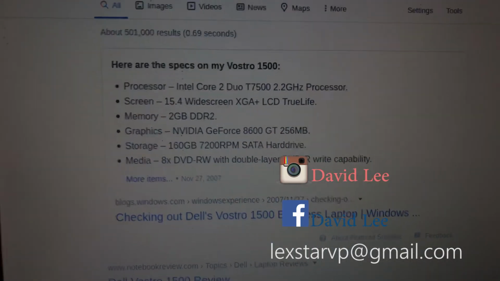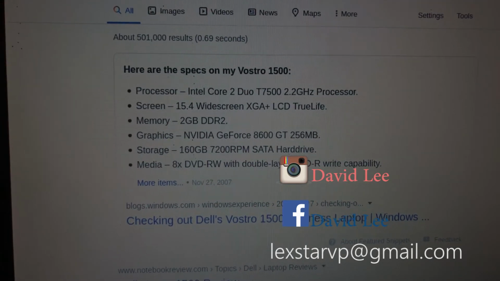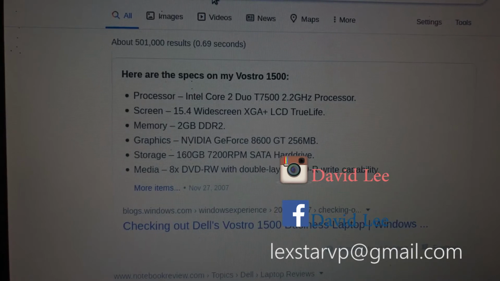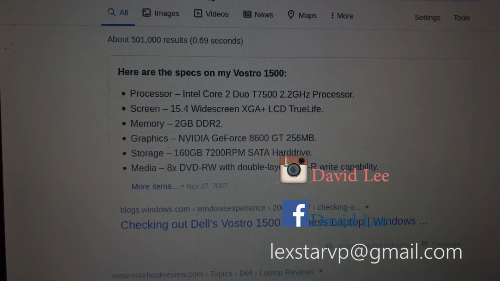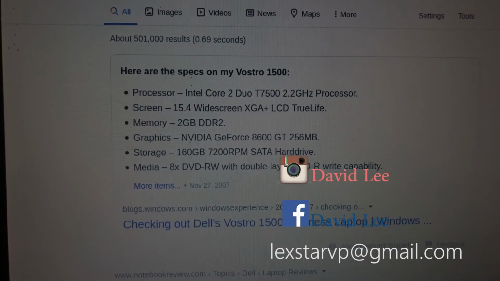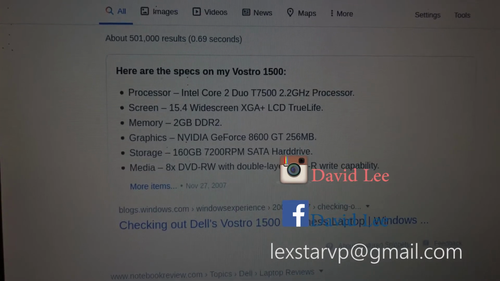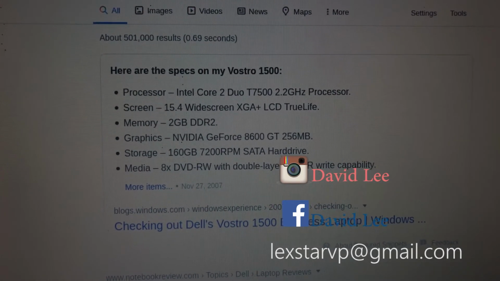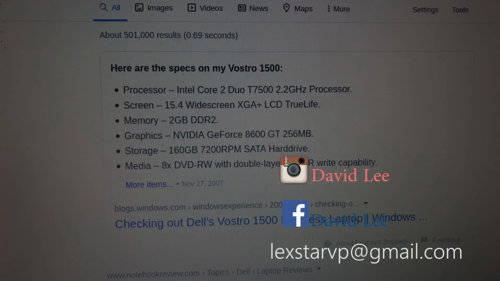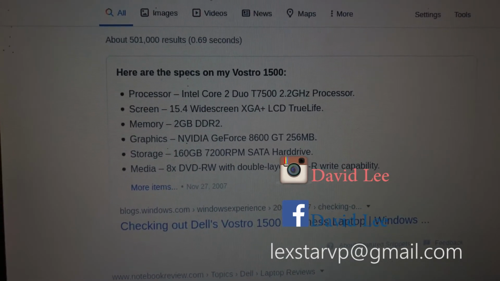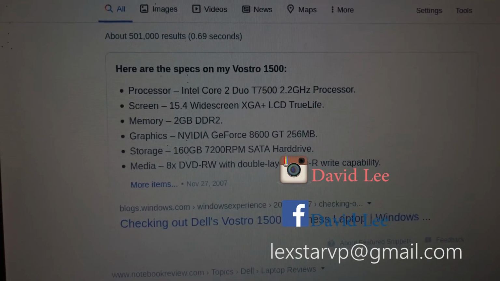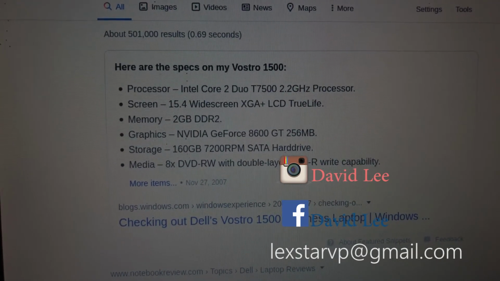Alright, these are the specs. I did a research on it. So you see the processor, 2.2 gigahertz processor, 2 gigabytes of DDR2 memory, graphics NVIDIA GeForce 8600 GT, 256 megabytes, storage 160 gigabyte.